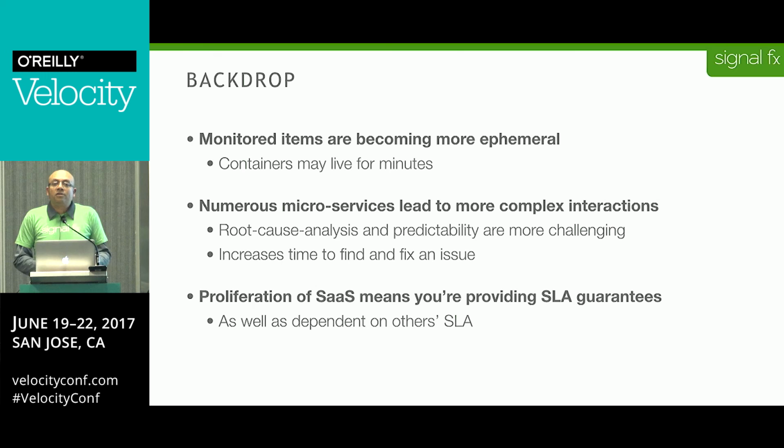And it's becoming harder because the world is becoming, as I said, faster and more complicated. For example, Docker containers might live for minutes, right? And Lambdas live for milliseconds. And in general, things are becoming faster. And also because of microservices and whatnot, software is becoming more and more complex. For example, SignalFX is built with 15 or more different microservices, which are all working together. Imagine the kind of interactions that they might have. They're extremely hard to predict. And when there is a problem, it's hard to know what caused the problem. But in order to maintain my SLA, I need to do that really, really fast. And so that is the challenge.